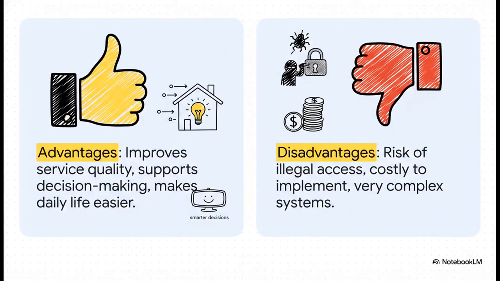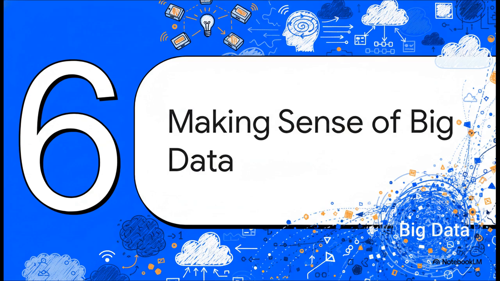And yeah, you guessed it, just like with the cloud, there are two sides to this coin. The upside is amazing, right? A world where everything is smarter, more convenient, and more efficient. But the downside, well, it can be pretty scary. We're talking about major security risks. What if someone hacks your smart home? It's also super expensive to get all this stuff set up. And here's a wild thought. One tiny software bug could mess up all the connected devices in a system. That's a huge risk.